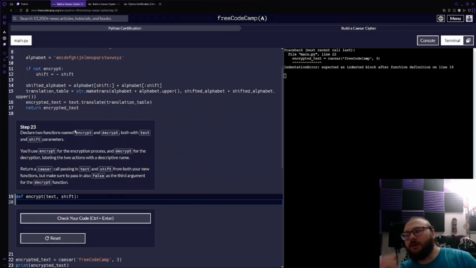It's right here. Define the function. Define encryption.